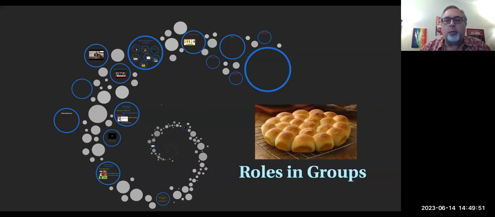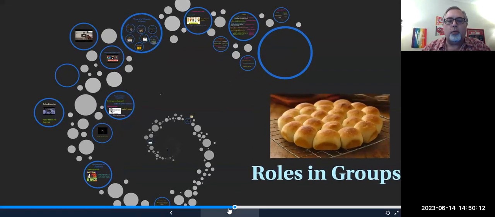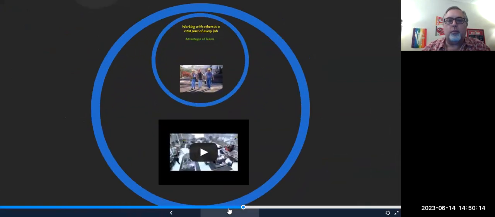But I did want to talk a little bit quickly in a quick tip about roles and groups. We won't obviously in this go anywhere near covering all the material in this. I mean, look how big this thing is. We're going to cover a couple of slides and that's it. So all groups have certain required roles that are necessary. You just, by definition, have to have certain roles met.